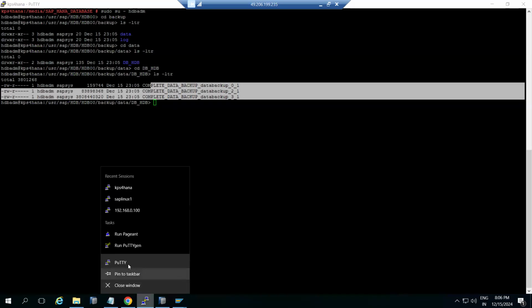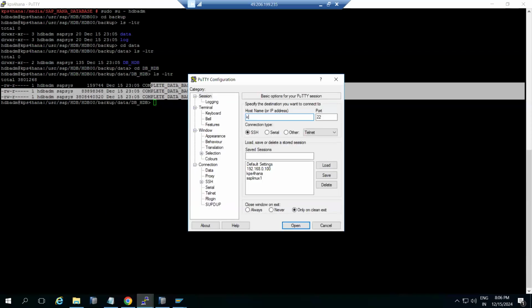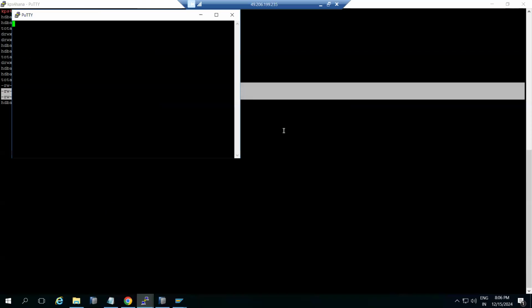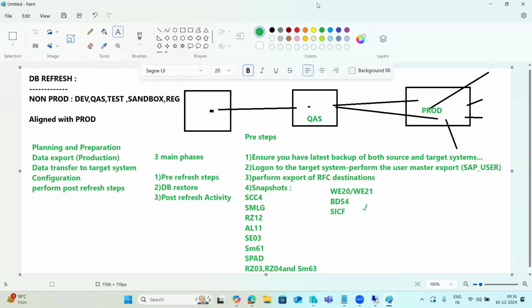Suppose our target host is KPS4 HANA 2. Is it active currently? Let me check. Or did the IP change? So we can move the files to the target, and from there we can do the restore. Let me check whether the target is active.